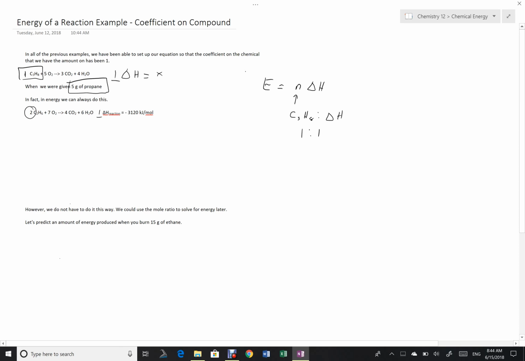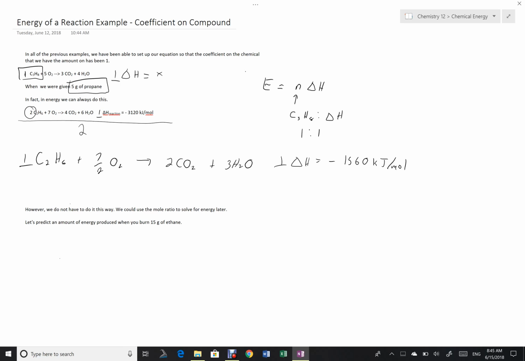There's a couple ways we can handle this. The first and easiest thing to do is to recognize that while it's not proper to balance chemical equations with fractional coefficients, it's not really a big deal when we're doing energy calculations. So we can simply take this equation and divide everything by 2. That'll leave us with C2H6 plus 7/2 O2 going to 2CO2 plus 3H2O and a delta H that is half as big as it was in the first place: negative 1,560 kilojoules per mole. So that works, that's easy, and then you have your 1-to-1 ratio, and you don't have to worry about it. You can simply use that amount of C2H6 to predict the energy directly, and you're done.